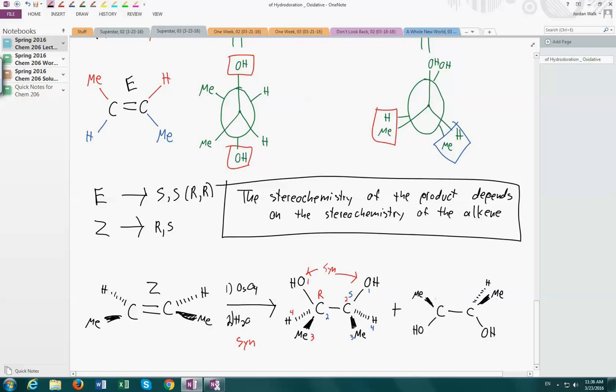And so we do that to both sides of the molecule, but we get a product that looks like that. Okay, so what's the relationship between these two things? Yeah, I heard meso, and so that's exactly correct. These things are actually meso. So if we look for the stereocenters, what we would find is now we should have the S on that side and the R on that side.